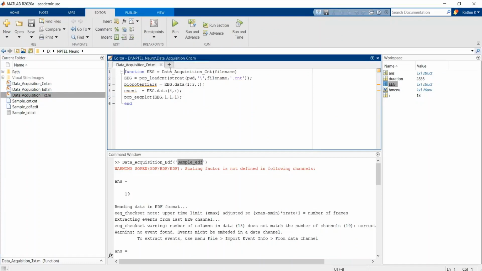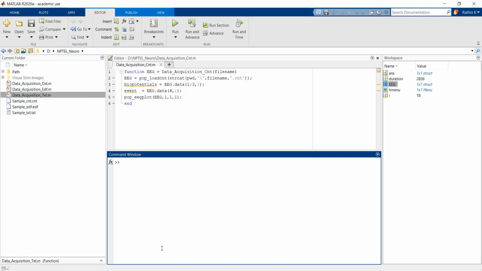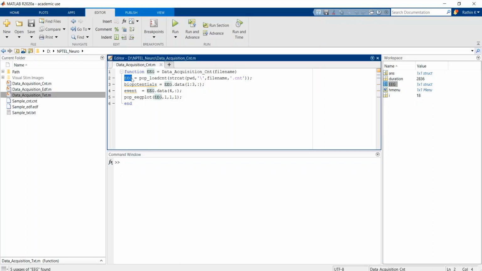If I talk a little more about that, if I have a folder with a particular set of CNT files, you can make a provision in MATLAB to give your input directory as an input, and it will search for all the CNT files, and all the CNT files get loaded in a particular manner. At that time, your output variable should be a function of the number of CNT files. Otherwise, everything gets overridden in your EEG function. So as and when you implement this, you will get more ideas of how you can process multiple subjects and batch files.